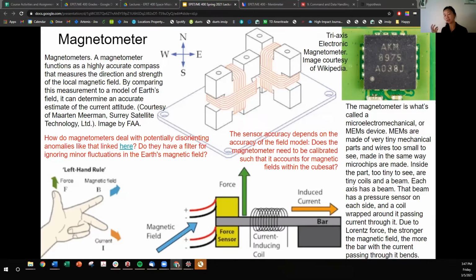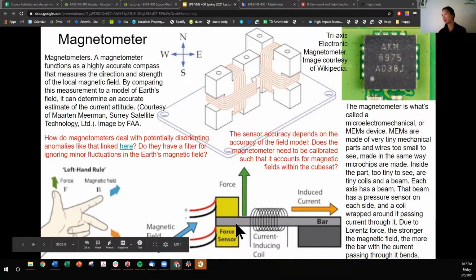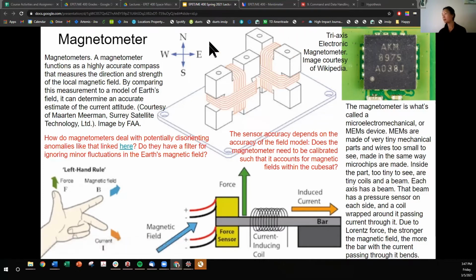But that measurement is going to be non-unique, as in there are multiple points in orbit that you could be, so you need another measurement, typically on top of a magnetometer, to understand precisely a unique location that you are in space. So I already showed this picture on the bottom left. On the top right is another manifestation of a magnetometer. And you can also see magnetometers in chip form, like here.